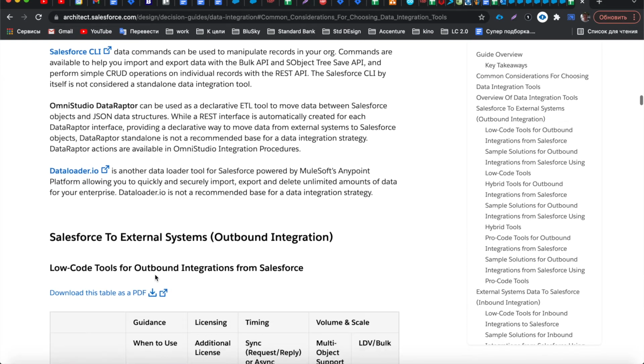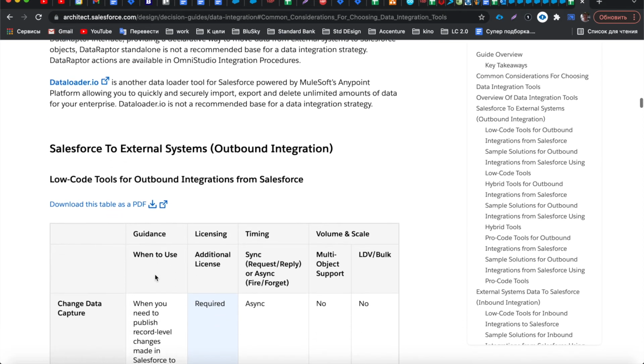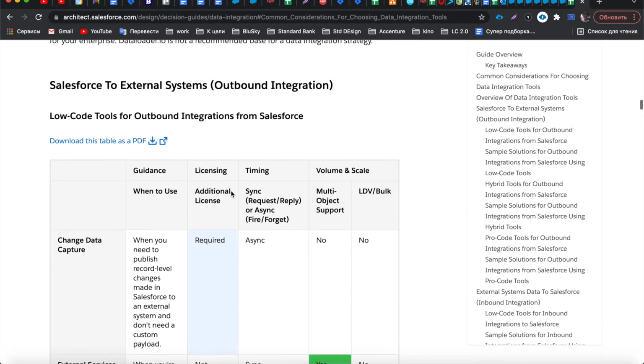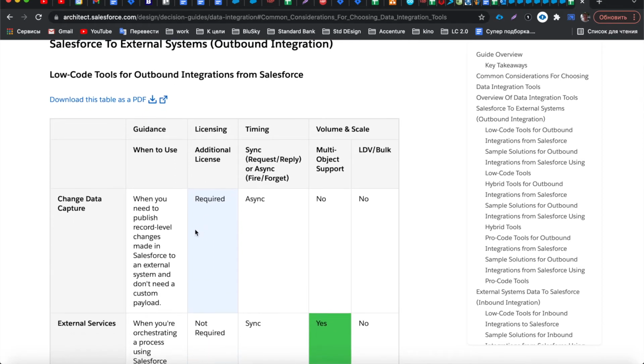So for example, if we need to perform outbound integration and make a callout to an external system when something happens in our system, it should be synchronous or asynchronous: for example, asynchronous as fire and forget, or get a response later and mark a flag on the record that it's done, or synchronous, where we just make a request and get a reply.